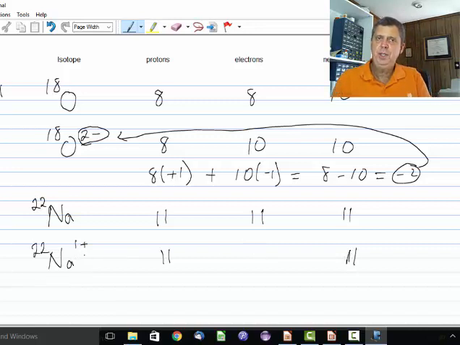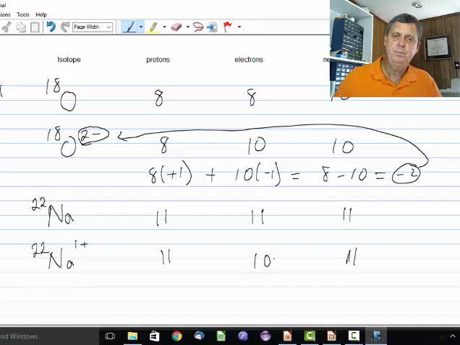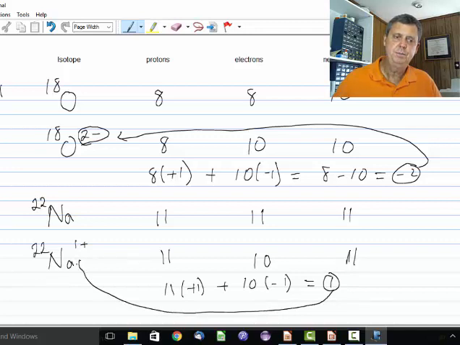And again, when we think about plus, we think we must have added something to it, but remember that the charge just shows us we have more protons than electrons. But we can't change protons, so that means we must have lost electrons, so we only have 10 electrons. We can double check that. 11 protons, so we have 11 plus 1 charges, plus 10 electrons, so 10 negative 1 charges. 11 minus 10 gives us 1, so that's the same as our charge. So it works out fine.